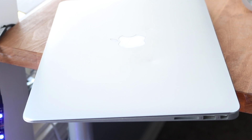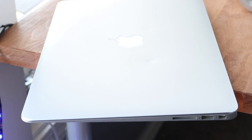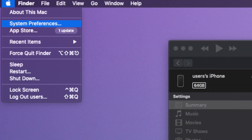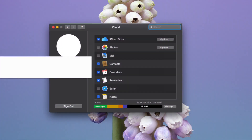The next thing I always do is sign out of iCloud, because even if you erase the Mac, it might still come up signed in. It's happened to me once and it was very annoying and awkward. To sign out of iCloud, click the Apple menu at the top left, click System Preferences, click your Apple ID, and in the sidebar overview tab click Sign Out.